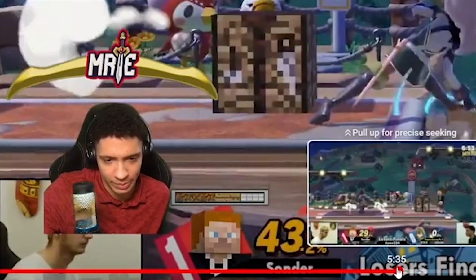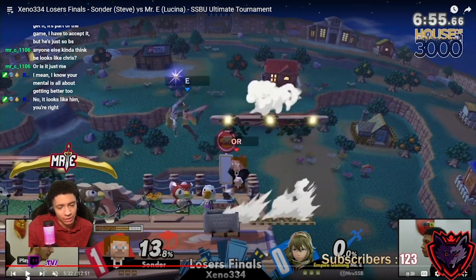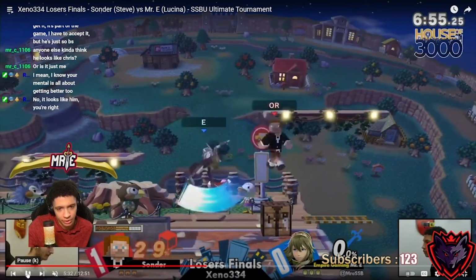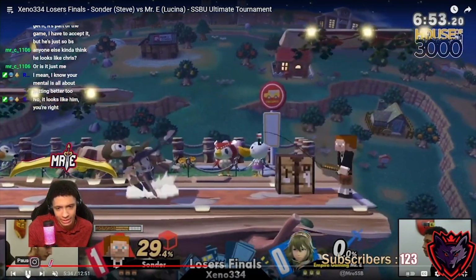Just for the Lucina players that are watching this, I love using the down air, but remember, the down air always starts opposite of where you're facing, basically. Always opposite of where you're facing. So that's the only reason why this down air hit here. Just really important to try to get hits like that.